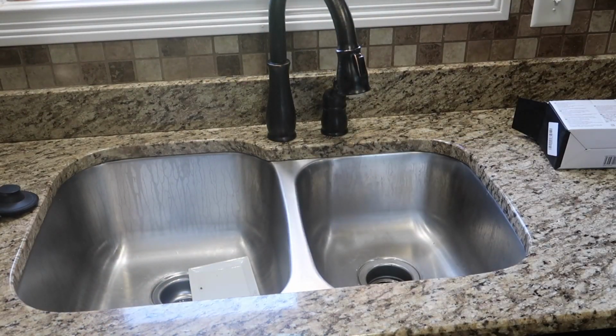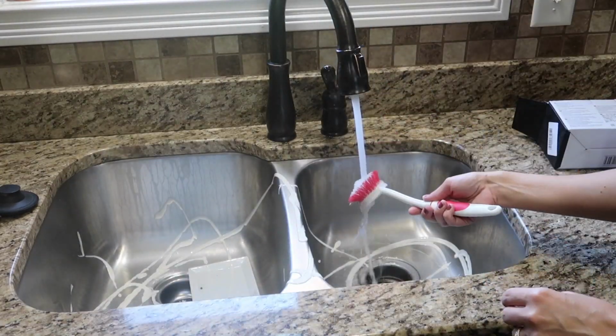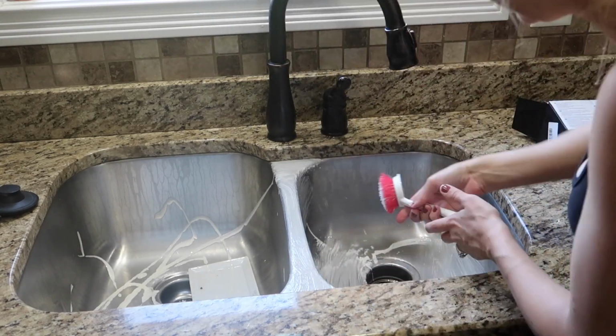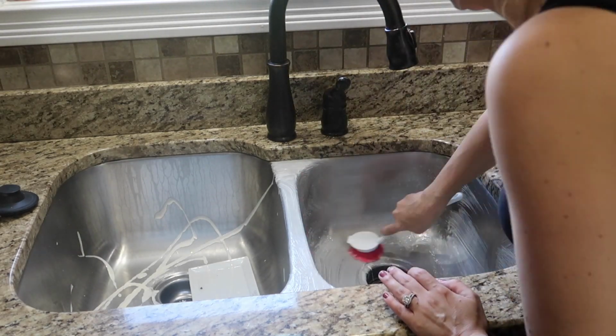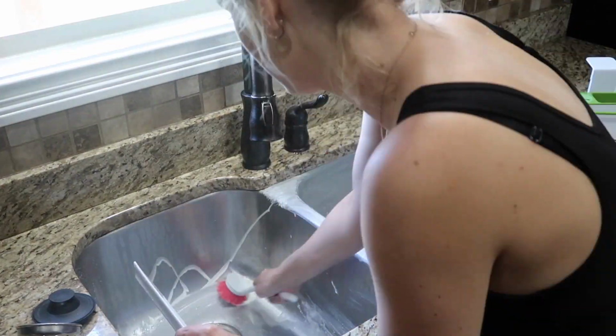I'm just using this Mrs. Meyer's baking soda cleaner to scrub out my sink really well, and then I'm going to dry it out with a paper towel because I have been doing that lately. I have found that it just makes the sink super, super shiny, and it doesn't leave any water spots. So yep, that's what I've been doing.